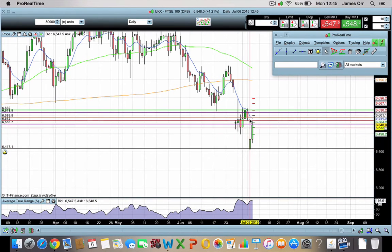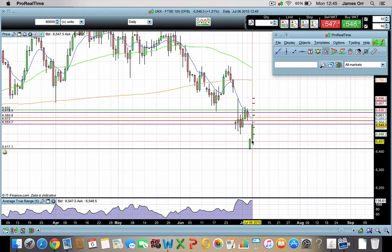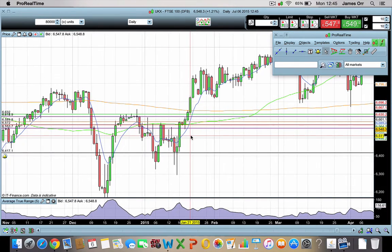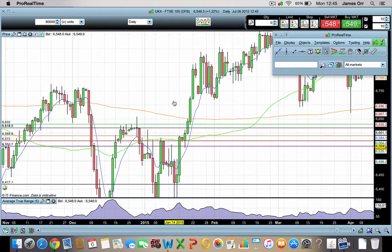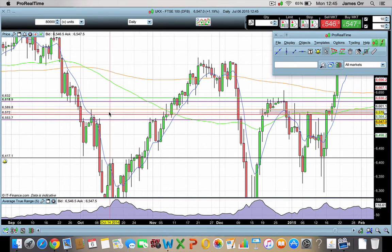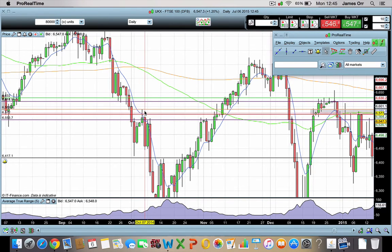So you can see here the market has gapped down. This is because of the Greek vote. They voted no. The market has then rallied back up. If we scroll across here, you can see this is the zone I was looking in right here. And here is the center of a double bottom, which tells me that it has the potential to be a strong resistance zone. If we come further across, you can see it's also been used here, almost to the pip.